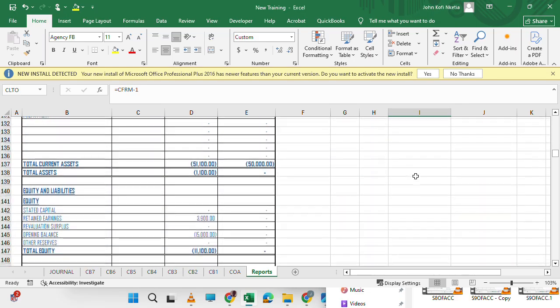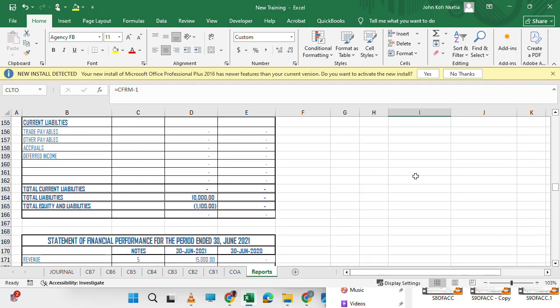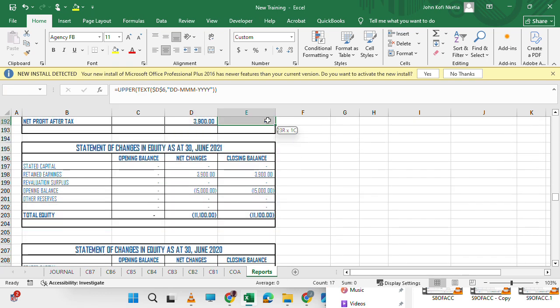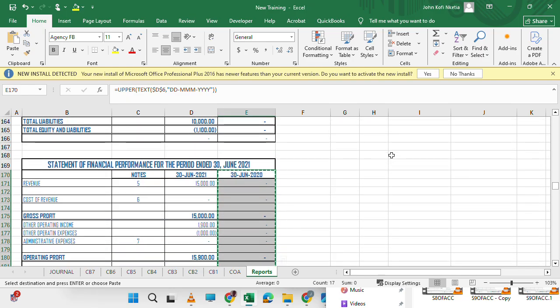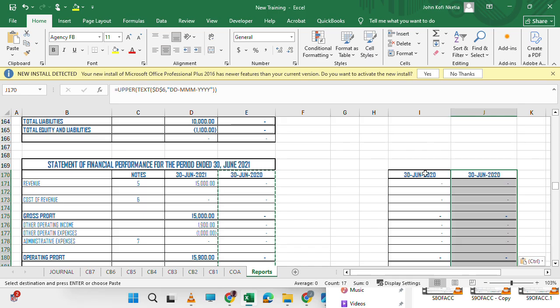And then the P&L, what we are going to do is that we are going to copy everything here to this side, to this side and this side.